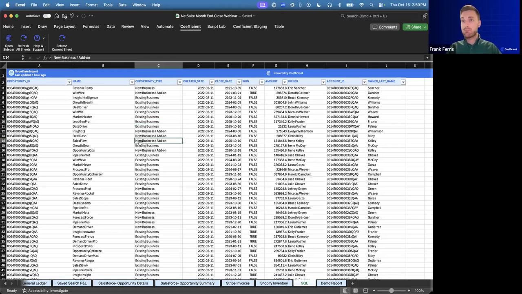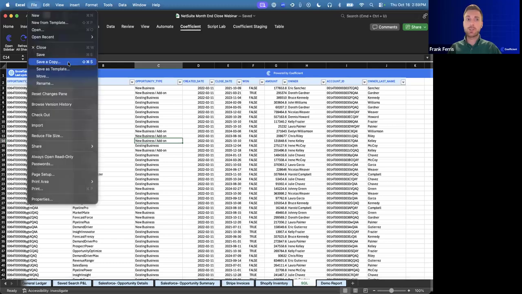And then the current workbook that we're in, this is the one that we keep refreshing over time. So I save that static version, a snapshot as of the end of previous month, and then this current workbook is always basically live for the previous month at any point in time. What works very powerfully with this is if you did want to refresh that copy for some reason, whenever you duplicate a tab that contains a Coefficient import, or better yet, an entire Excel workbook. So if I go save a copy up here, and I have maybe 10 imports in this Excel workbook, Coefficient will duplicate the settings for all 10 imports along with it.